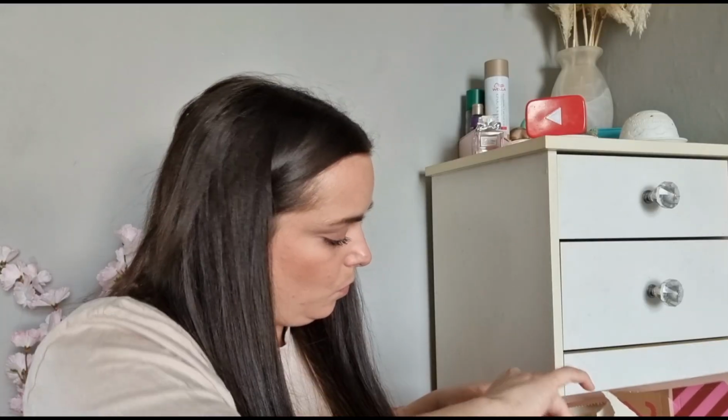We wanted day number 14, which is on the other side. We have got a liquid blush. This looks nice. It's in the shade Light Rose, and it almost looks like a lip gloss. Let's have a look at this, because this is definitely something that I would use. So I've put the tiniest amount there. It's got a bit of a shimmer to it. It's definitely got a pink hue to it, but you can't see. Oh, can you see? But it's definitely quite like 90% shimmer. Oh, nice, quite shimmery. That was 14.